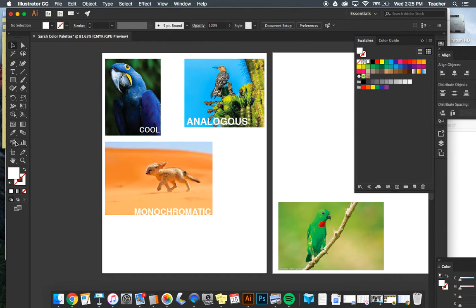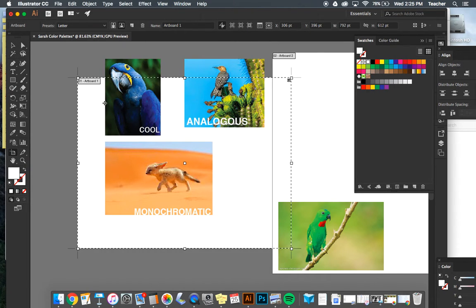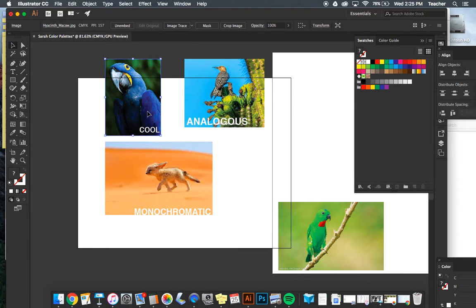Actually, what I'm going to do is change this artboard so that it's, there we go. I have a feeling this is going to fit better now.